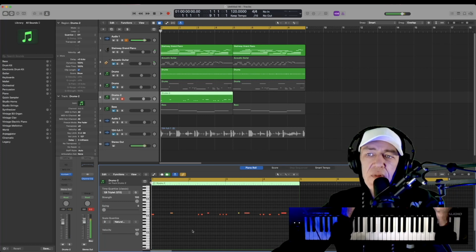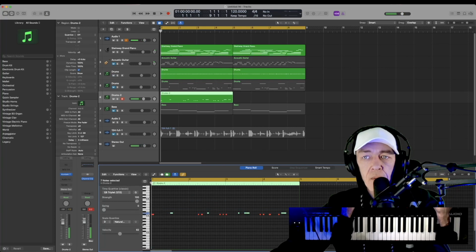Okay, so now we can do the same thing to the snares. Notice how they're different colors. I'm going to grab everything, and I'm going to hold down Alt and drag this to 127. Let go or click somewhere else. They're all the same color. I'm going to select them all again, hold down Alt, drag down, and they're all still the same color, right? So we normalized everything. Let's go back up.